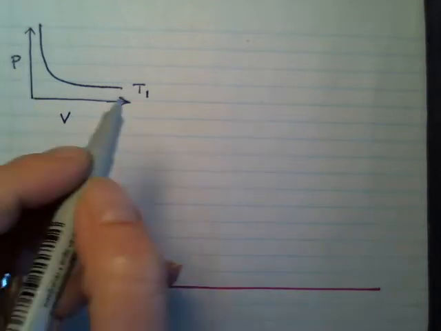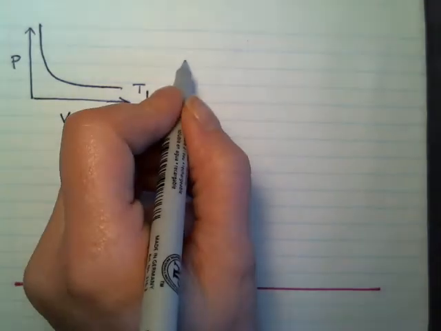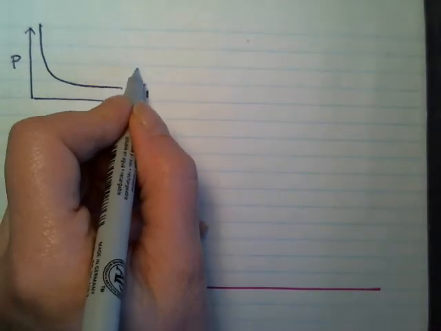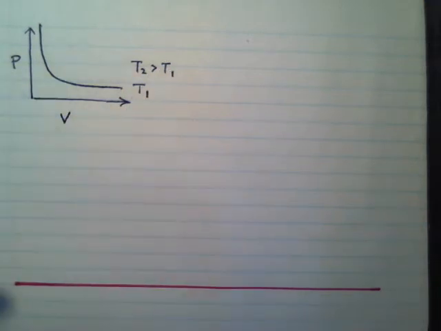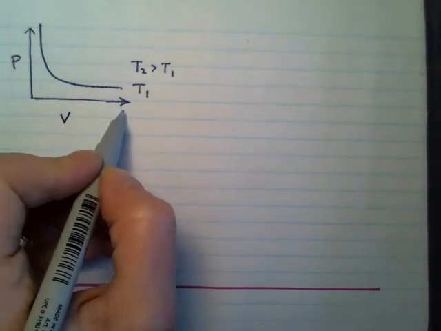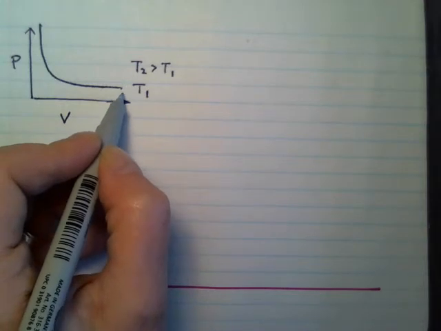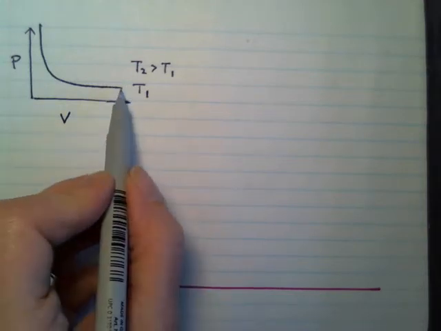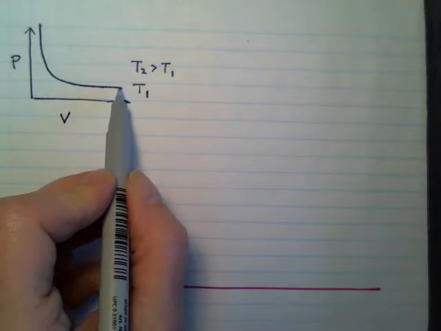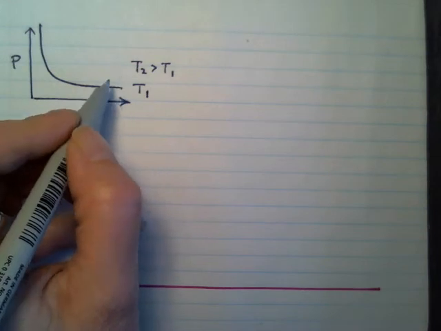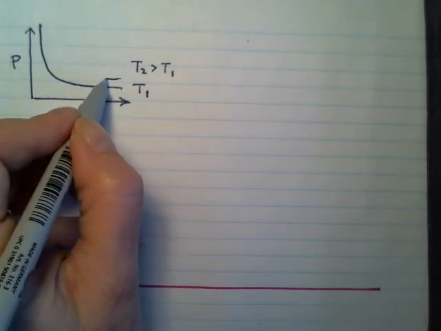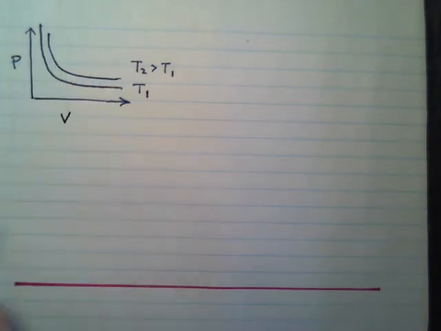Now, where's our starting point for T2? And let's say that T2 is greater than T1. So now I have a higher temperature. A new experiment, I'm going to plot on the same set of axes, and I have the same number of moles of gas in the same initial container. So clearly, if I am going to start at a higher temperature, the pressure is going to be higher. So I'm going to start T2 about here, and it's going to end up being nested inside like this.